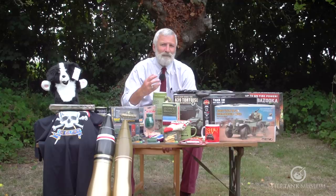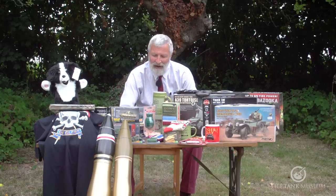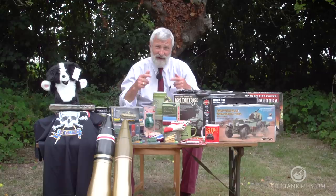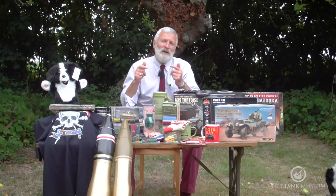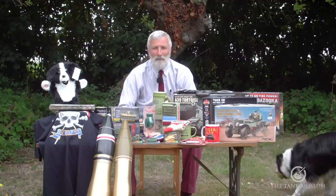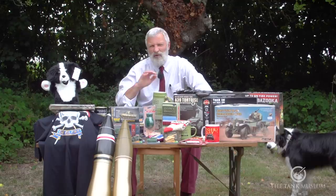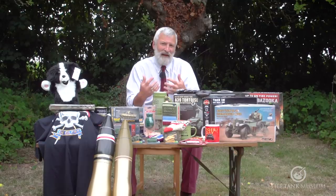You don't see the gun tank being used on operations in Europe — some versions have a dummy gun, but they're not used in combat. As for how much of the M3 is in the Sherman: it's hard to say definitively, but you've got engines still in the M4 Sherman, the suspension and track systems are in the M4 Sherman, and bits of the casting arrangements are obviously developed and then go into the M4. Compatibility of parts — things like road wheels and track arrangements — may well have carried over.